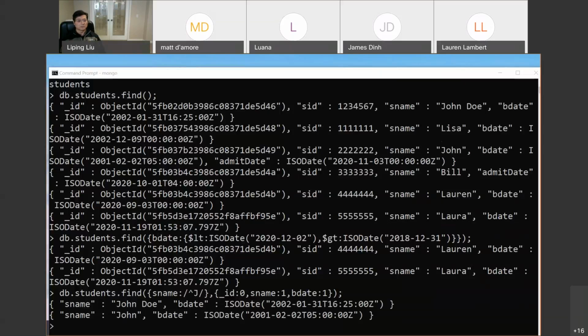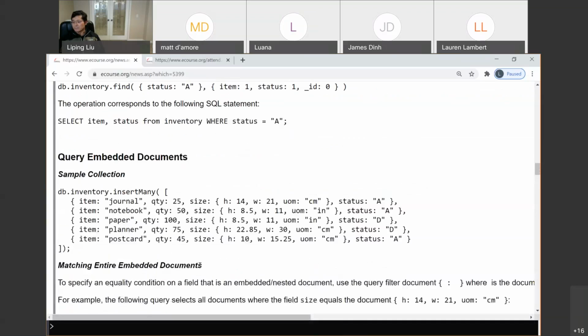So I'm going to do 1 with embedded documents. Let me show you the data I want here. It's inside my weekly node, under embedded documents, the first collection here. You see this is the embedded document, right?